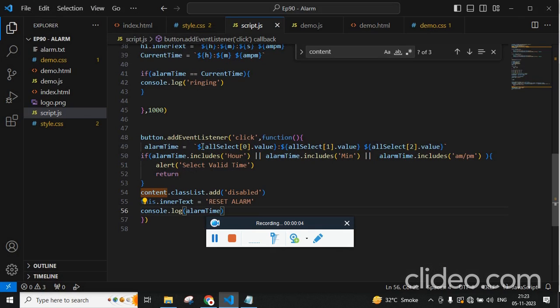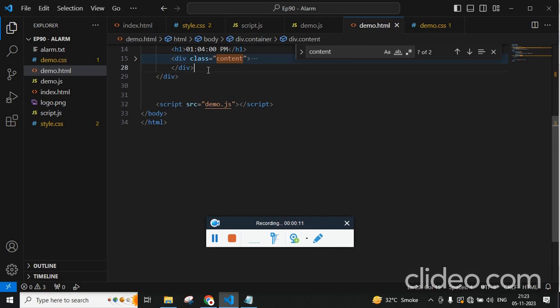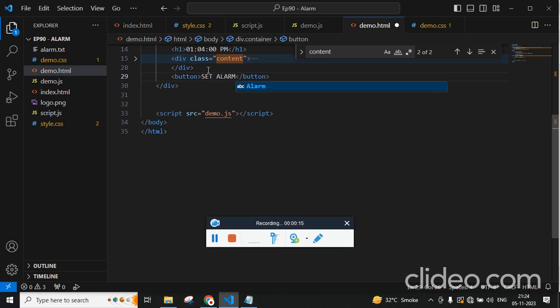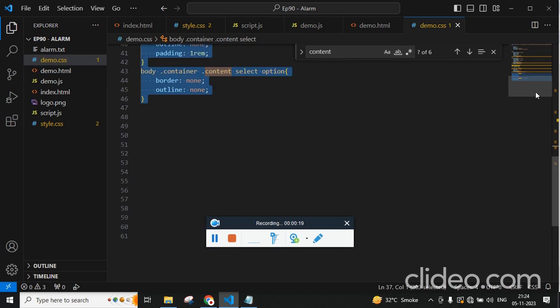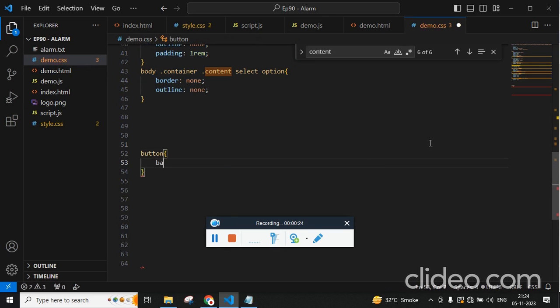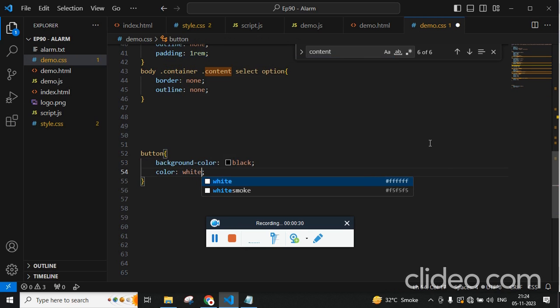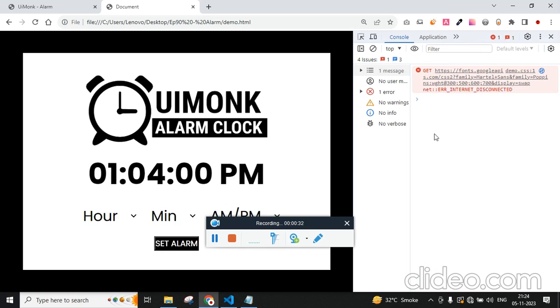Now we need to add a button after the content. Just close this content. Button, set alarm, and in the CSS, just have button, and let's give the background as black and the color of the text to be white. Refresh it, and this is how it looks.